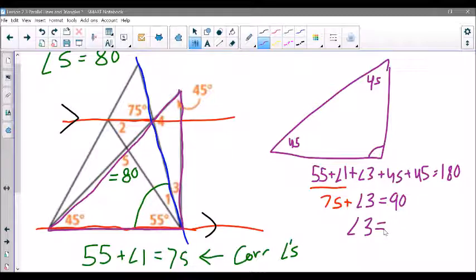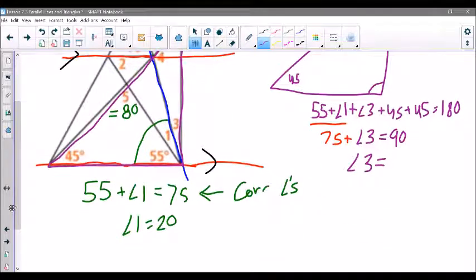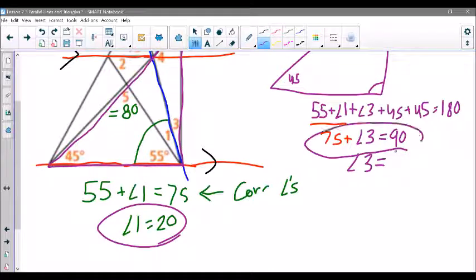Angle 3 equals 55 minus, what was it, 20? Careful. So angle 1 ended up being 20 degrees. So let's use this problem right here. We were able to add those together, and that was this part here. But now what we're doing is we are looking at all 3 of those together.